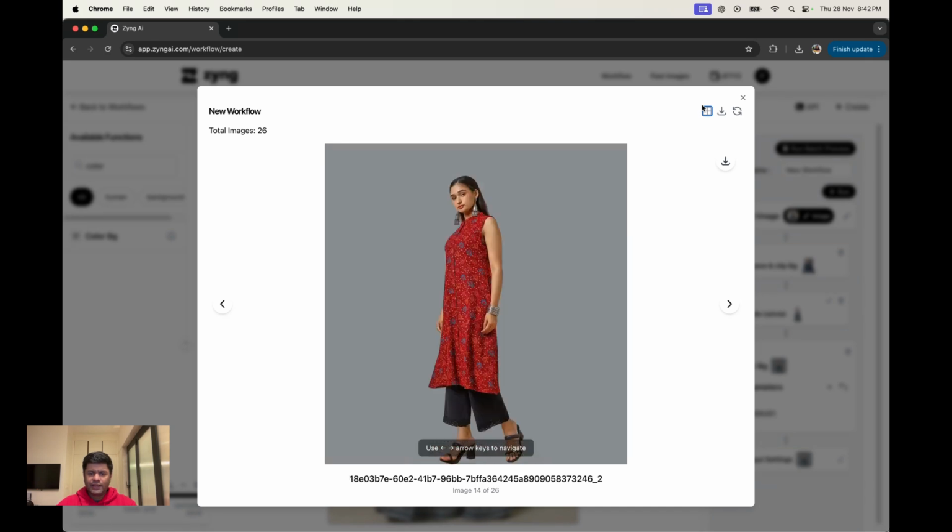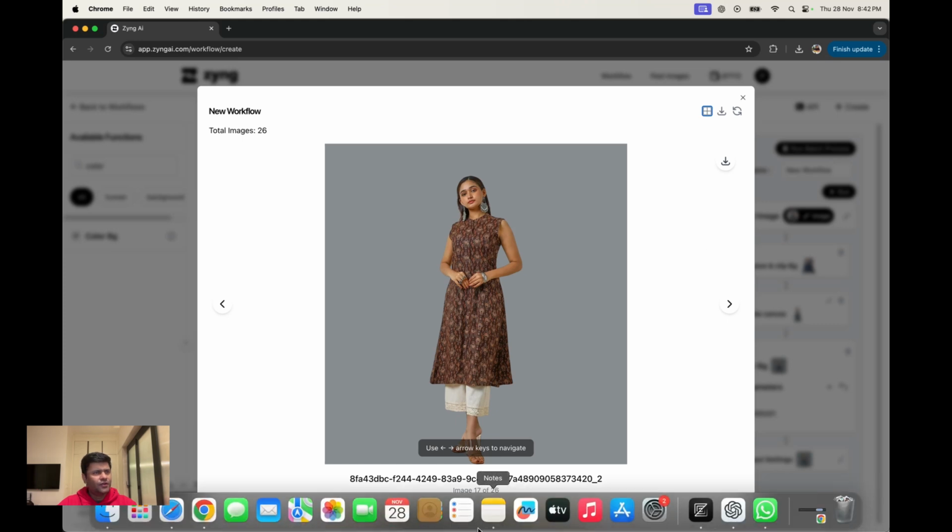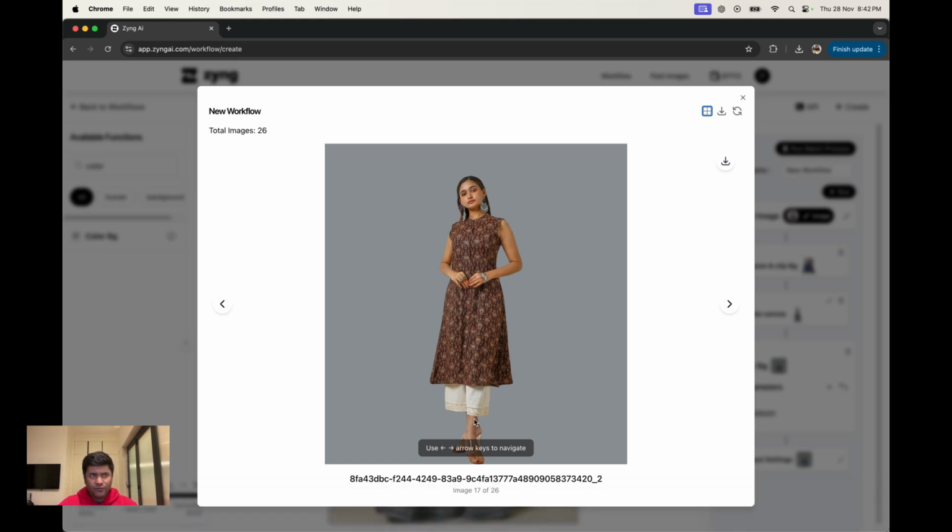Depending upon your use case, you could set the margin guidelines accordingly as well. So you can do the same with products, you can do the same with objects as well. We're training our own models now to be able to segment and remove objects more specifically. So that's a little bit about a remove background in bulk function and how you can use it as a workflow.